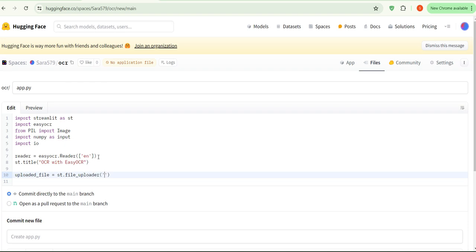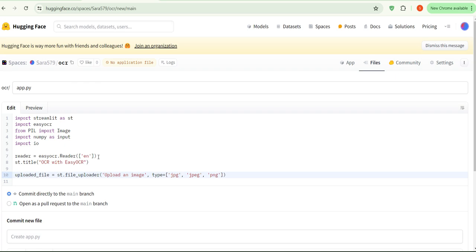For that we have to give the types of images that can be uploaded. The types can be JPG, sorry, I forgot, JPEG is actually not needed. Okay, and also it can be PNG. I guess that's all.